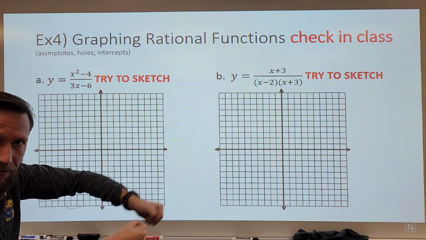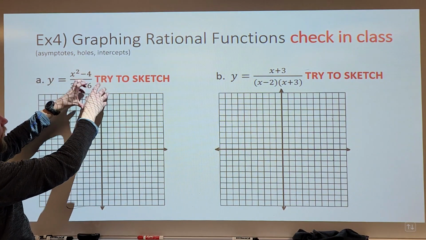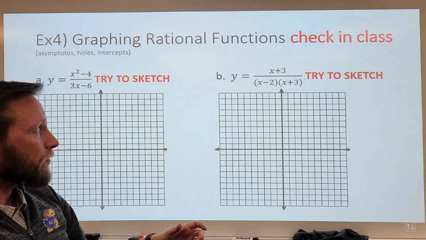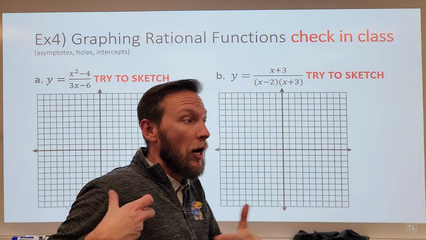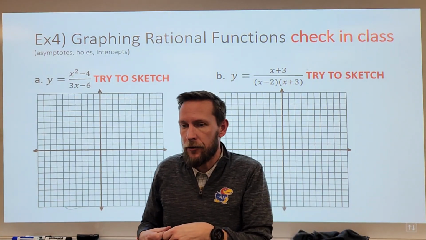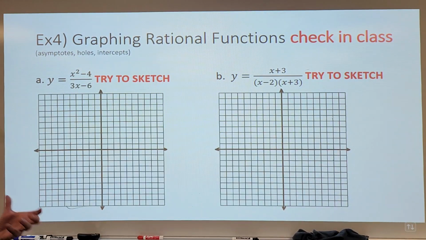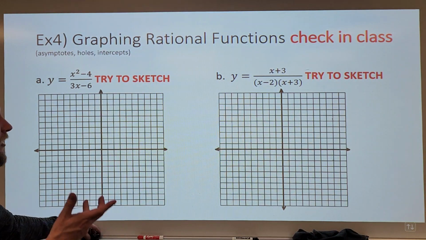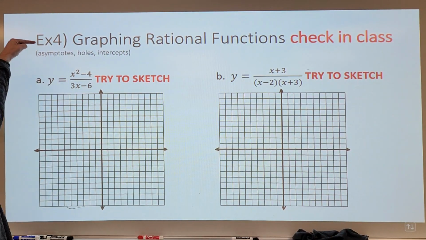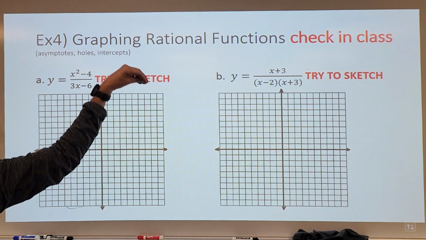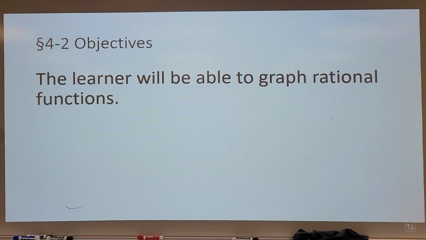What I want for us is to get ourselves ready to graph these without our grapher. I know that's a little challenging, but what if you found all the asymptotes, all the holes, all the intercepts? Find all of those things, and then see if you can piece together what the sketch will look like. We did some graphing of our reciprocal functions, so I want to see how that looks for you if you give these a shot. We will do these in class, but you need to have this part done. Find the asymptotes, find the holes, find the intercepts, just like we did in those prior examples. Whew! I told you there's a ton of stuff here, but it's going to be glorious.